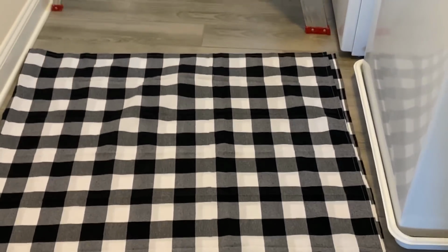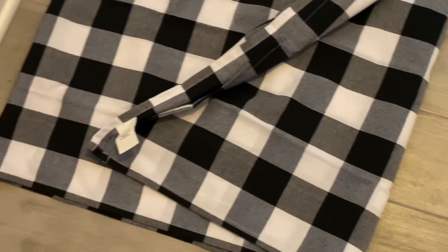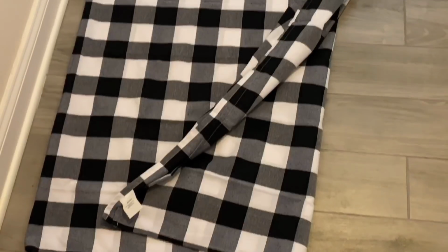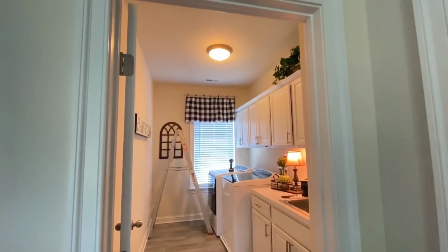So I've laid this out on the floor, and now I'm simply going to take this side and fold it over to that edge, and that will make my valance nice and thick and substantial. And that's what it looks like.